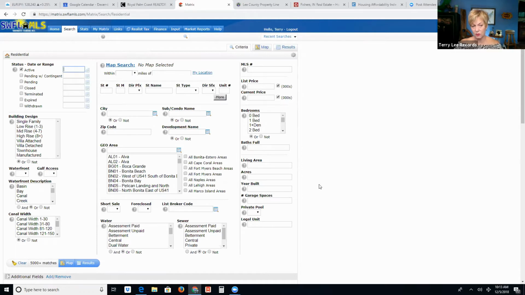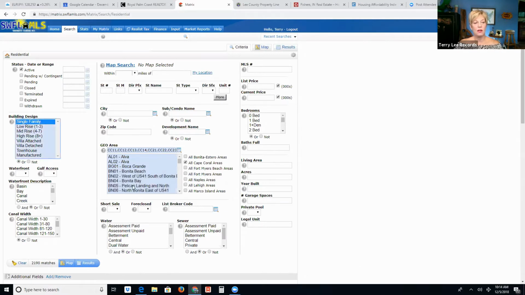Another way you can do it is to ask, in this area, Southwest Florida, in these cities, how many properties are for sale? It says over 5,000, so that's not helpful. Let me do just one city, I've got to get a smaller number. In Cape Coral, there are 2,700 for sale, and we'll do single families.